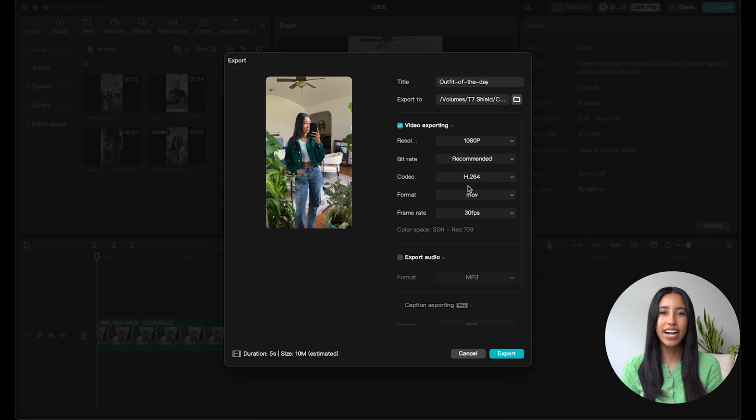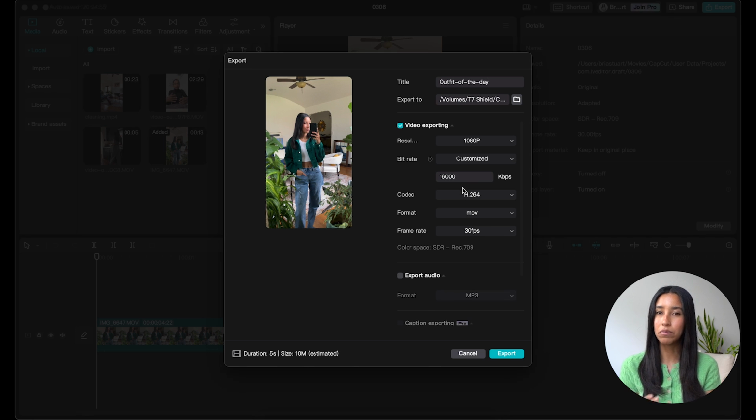The bitrate is kind of like the digital version of a film projector. Instead of frames physically being run through a projector, digital videos are processed in bits. The number of bits that are processed per second is going to be your bitrate. The higher the bitrate, the more quickly the data in your video is being processed. This is going to automatically increase the quality of your video, but it's also going to increase the size of your file, so this requires a little bit of back and forth. Usually, I just stick with what CapCut recommends, and I haven't run into any issues.